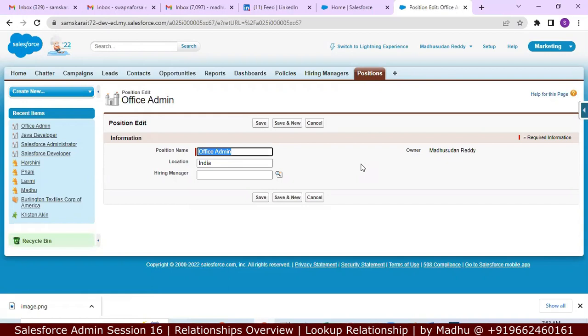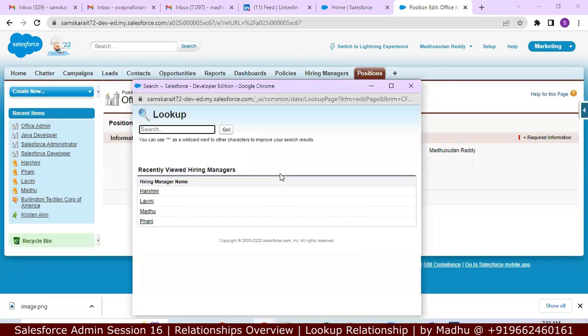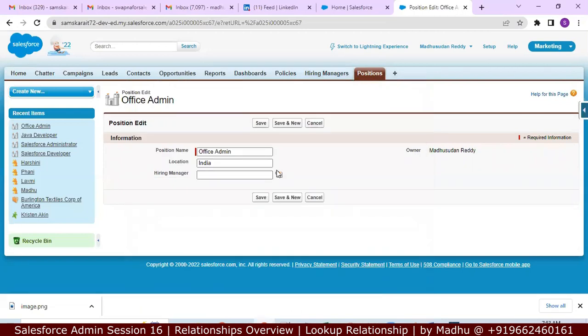What is it asking now? Now it is showing names. Here we have one confusion. We don't know where they are located. The location is India.